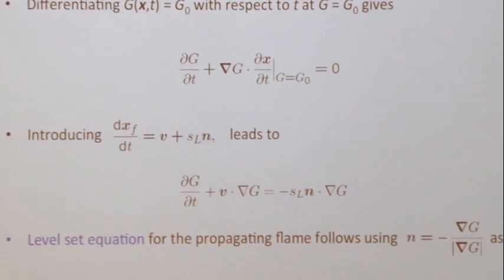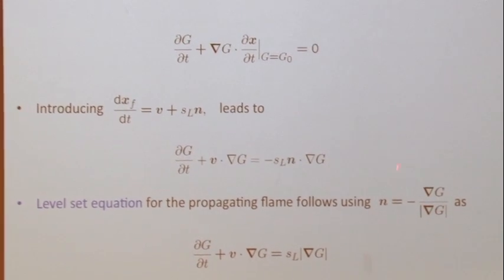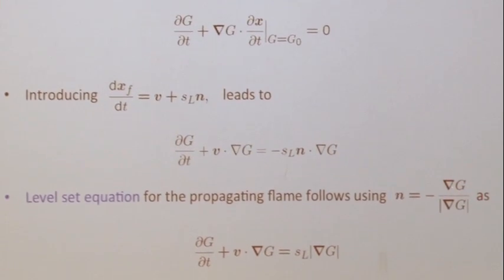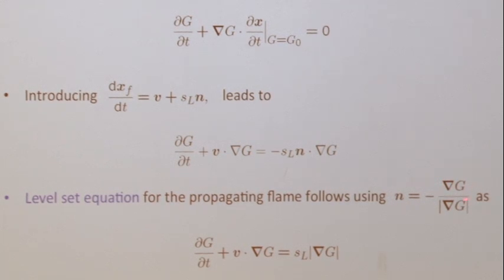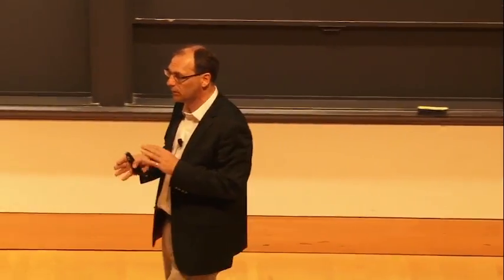Now we have the normal vector here. If I have a scalar field, I can write the normal vector like this. If I have a scalar field G, then the normal vector is just del G divided here by the magnitude of this gradient. And if I plug this back in here, then you see this is what you get. Okay? So this is, I mean, it looks like a simple equation. Turns out that the numerical properties of this, they are a little complicated. So numerically, it's not so trivial to solve.